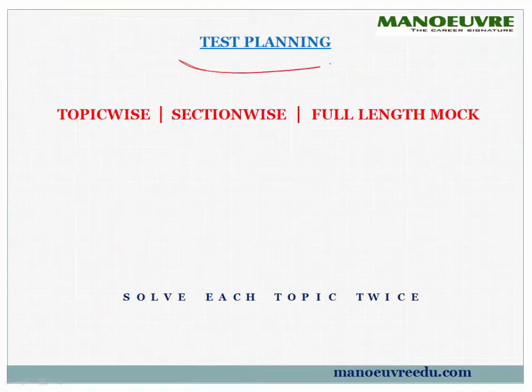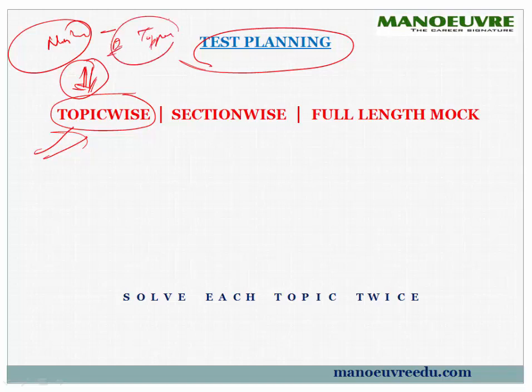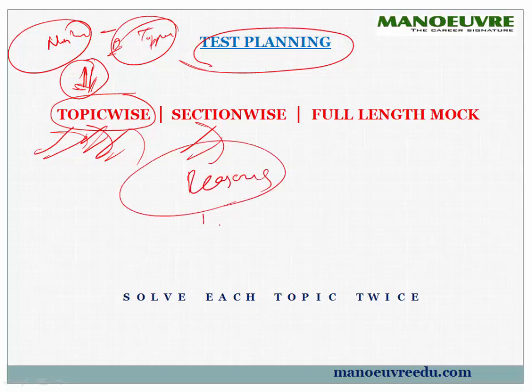For the test planning — if you are a MarsaLaw student, you will get topic-wise tests. If you have done number series, you will get a test on number series, showing how much time you spent, the difficulty level, how much you scored, and how much the topper scored. Section-wise tests cover an entire subject like reasoning or maths. Full-length tests are the complete CET paper of 150 marks.